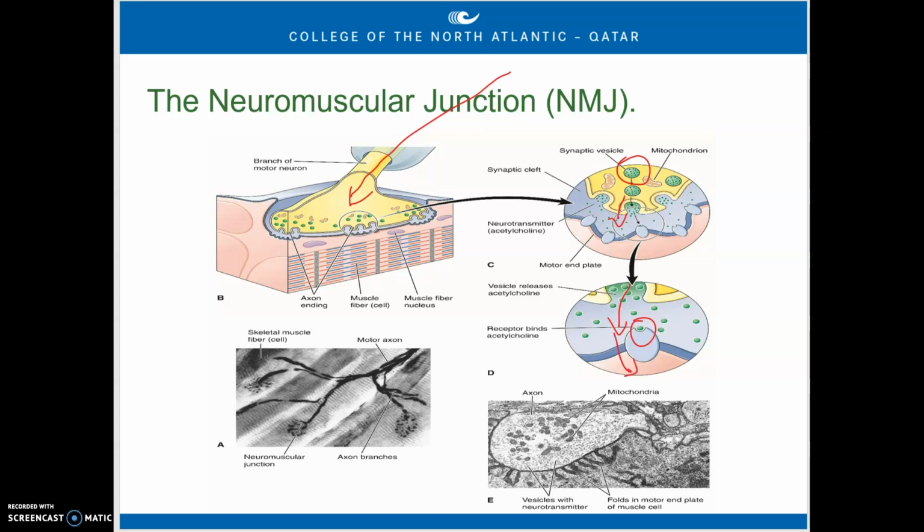So if we go back to that first picture there, B, if I erase that arrow and I draw a new one, the action potential will travel down here. It would have traveled through the acetylcholine and then moved into the muscle, so that the muscle gets the message from the central nervous system.